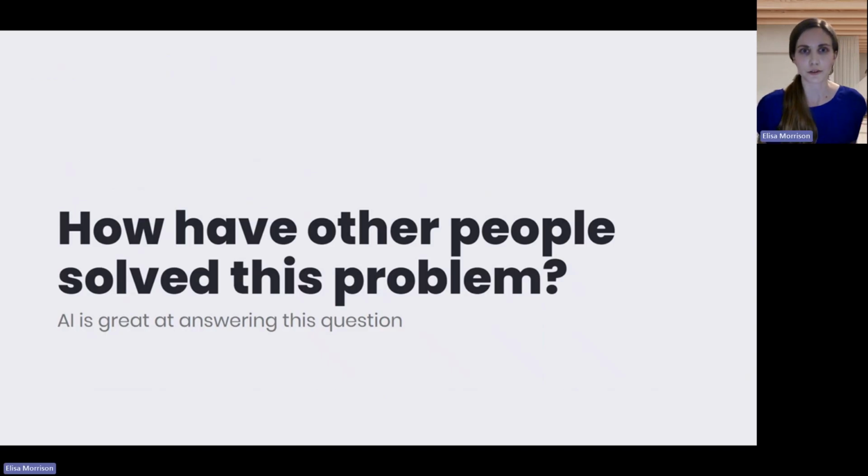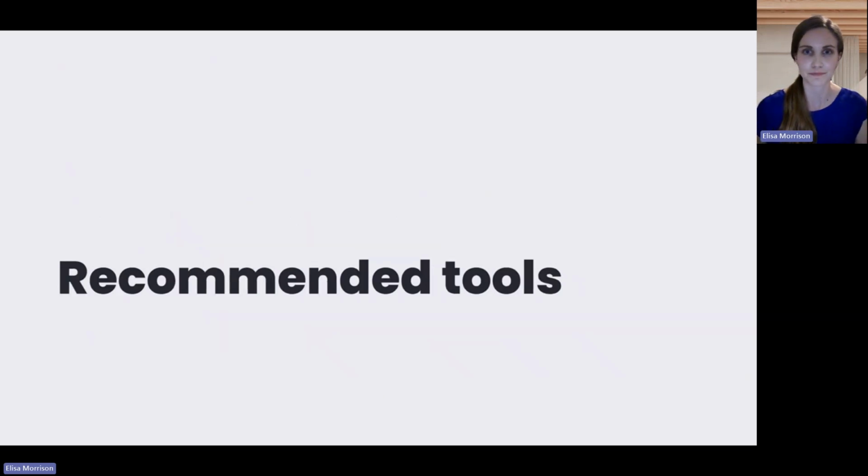One thing that I took away from all of this was whenever I find myself designing something and I'm asking the question, I wonder how other people have solved this problem, that's a really great use case for using AI, because AI is taking the average of everything that's on the internet and the web, all of the existing information, and it's giving you the most neutral version, the most average of all of these different solutions. So it's really great for that use case. That said, let's dive into the tools that I recommend for the different phases of design and product development.